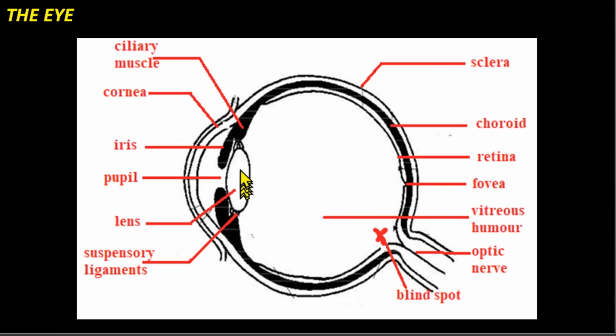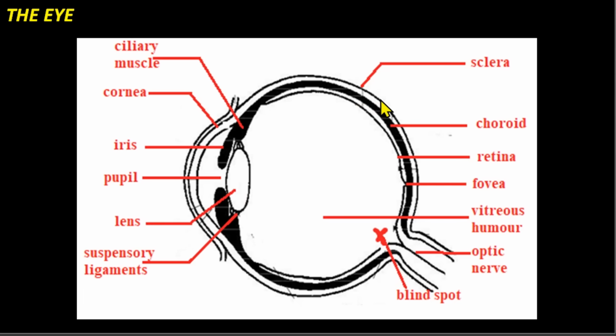So let's say for example, if you have to look at something very close, the ciliary muscles are going to contract and the suspensory ligaments are going to loosen a little bit. And what's going to happen is that this lens is going to change size. We'll get more into that just now. This lens is going to change size and it's going to be thicker, and that's going to help to focus on closer objects. And for further objects, the opposite is going to happen.